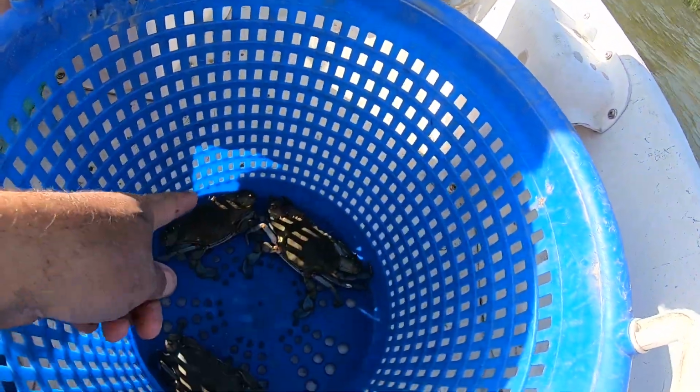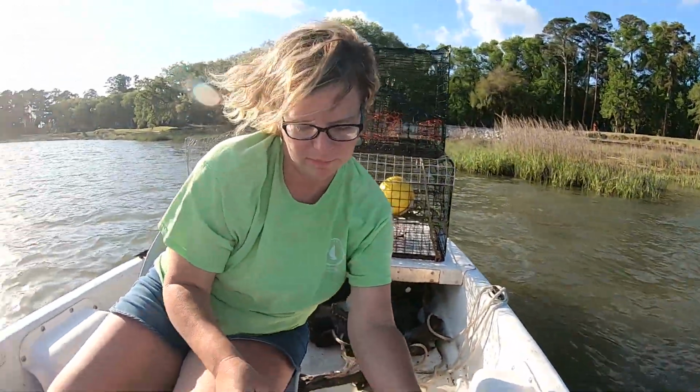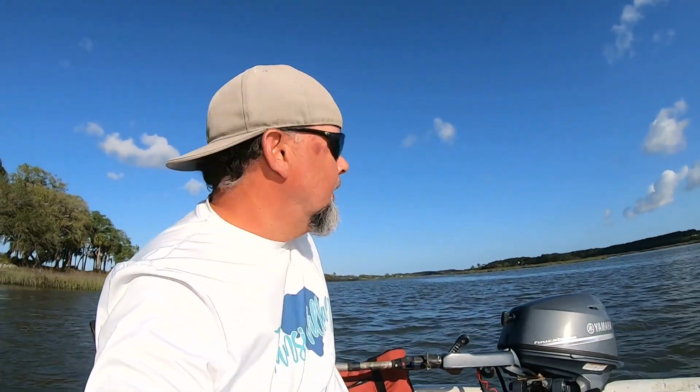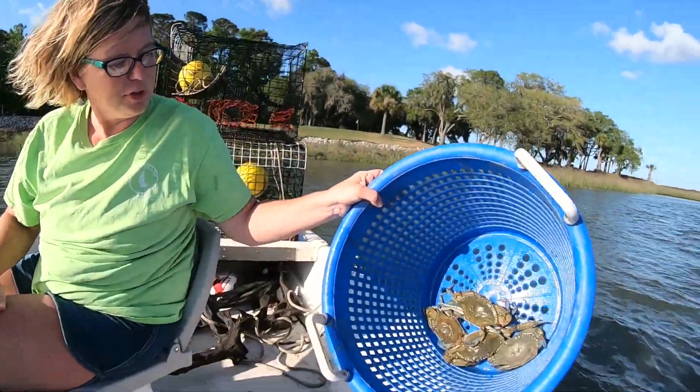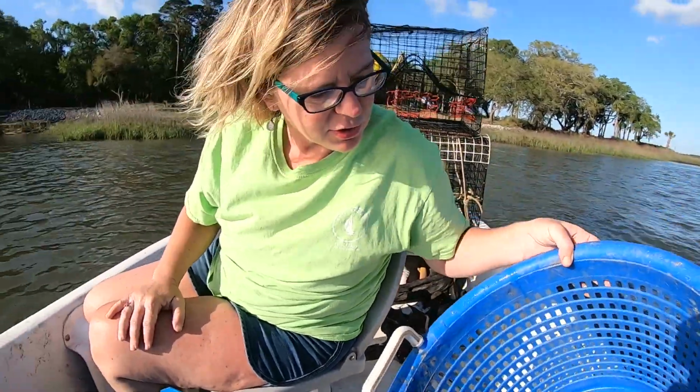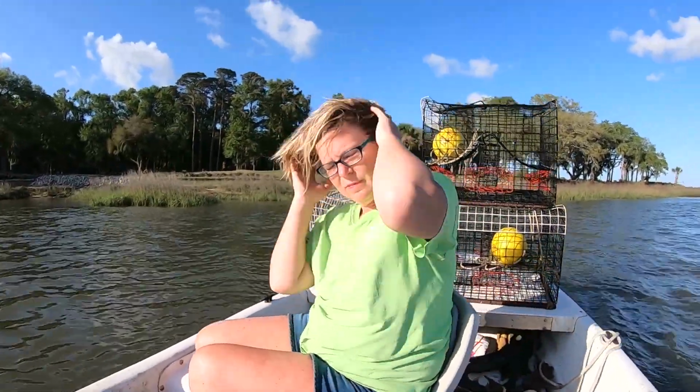So one, two, three, that's four keepers, three pots. It ain't looking so good. The crabbing ain't looking so good, but that's okay. Just look at the beauty that surrounds you when you're out here, guys, when you're just a recreational crabber. It's okay. Yeah, look how pretty those four are. We're gonna eat them. That's right. That's exactly what we're gonna do.